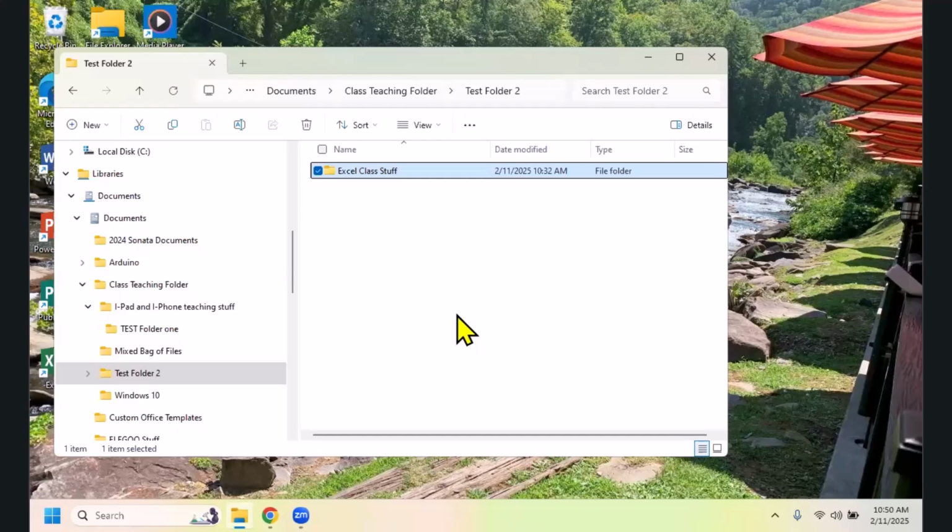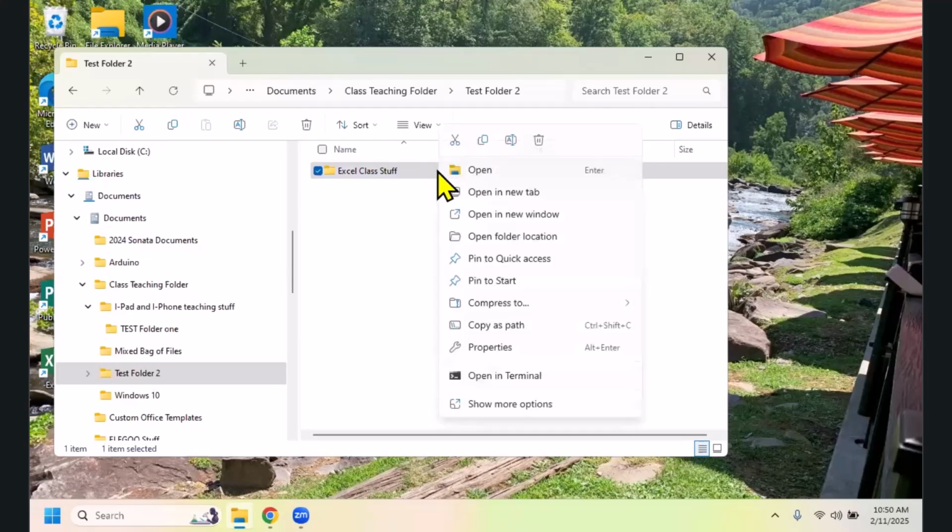The second way is to right-click on the file or folder you have highlighted to get a menu, and from that menu, you can copy, and then you go to the destination folder, left-click on it to select it, right-click to make the same menu appear, and then you would click on paste.